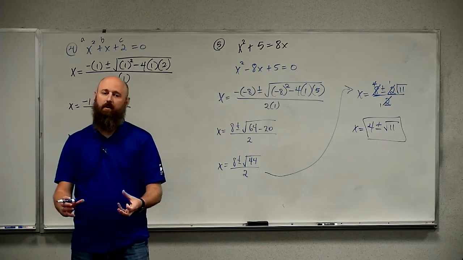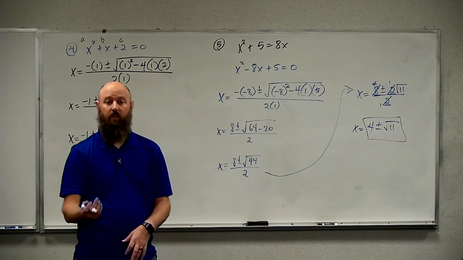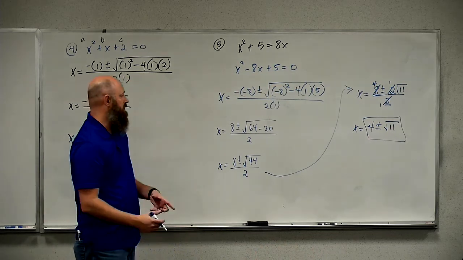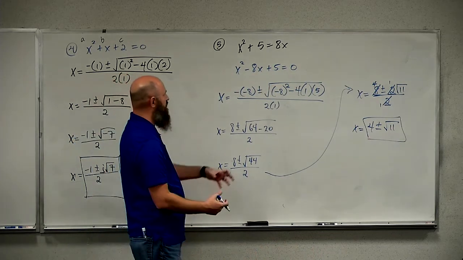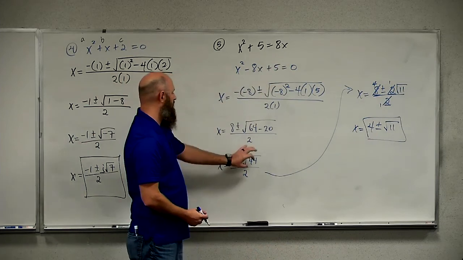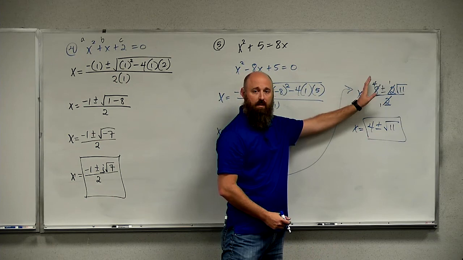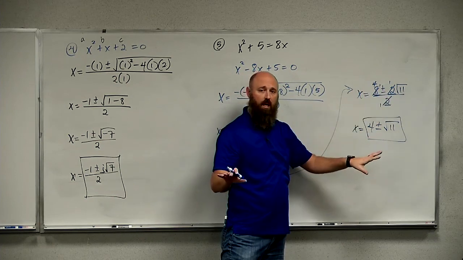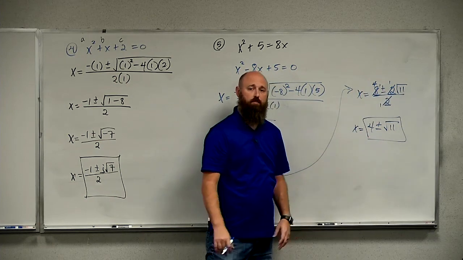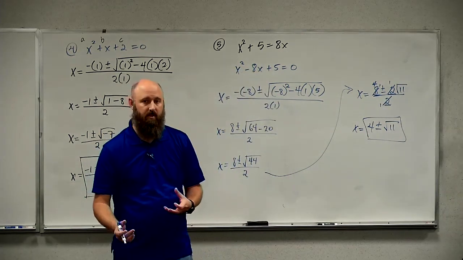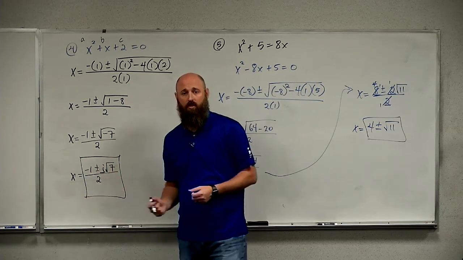So a lot of little details in that problem. Okay, so if you need to go back and watch that again and slow it down, feel free to do so for those pieces. But those are the things we're going to look for. Make sure it equals 0. Simplify my radical. Simplify my fractions. Now, again, it's an all 3 or none when you're doing those simplifications. So make sure you're looking for those pieces. Okay, and so that's what you're going to be looking for using the quadratic formula.